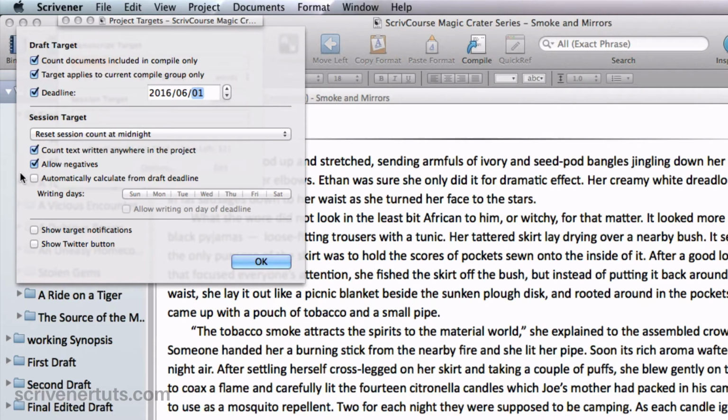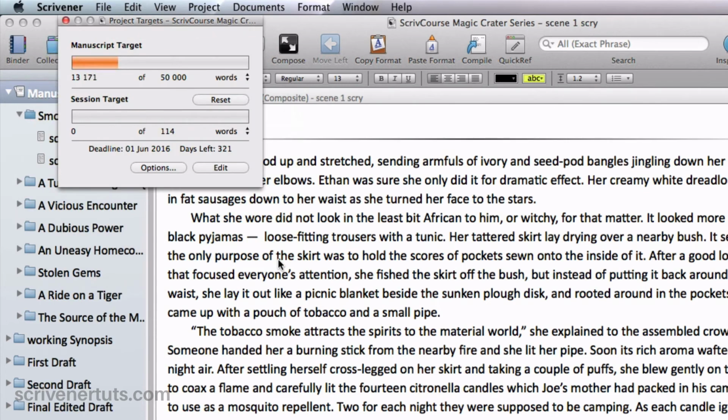While we're on the subject of deleting words, you can set targets for how many words you want to cut during editing. Here's what I mean by that. I'll click on OK to allow negatives. Now I'll set my target to be exactly the same as my actual word count for this manuscript by copying it and pasting it into the target box.